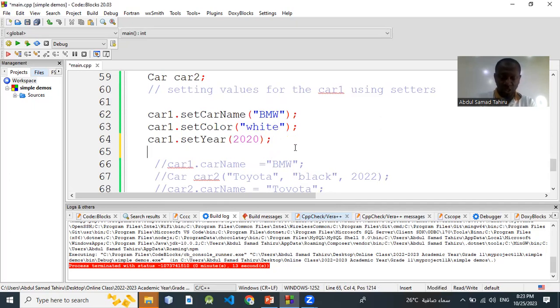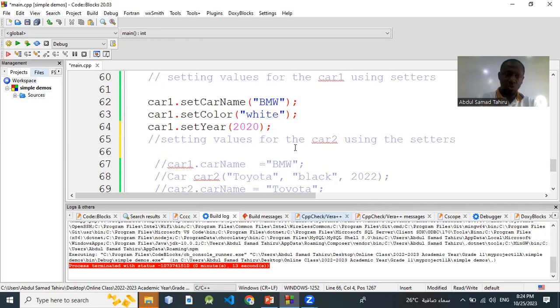Then we can also set values for the car 2, using the setters already.